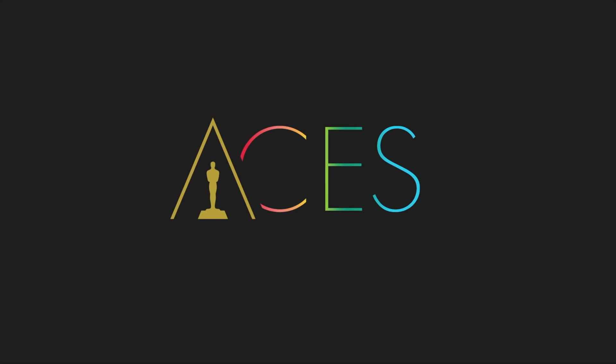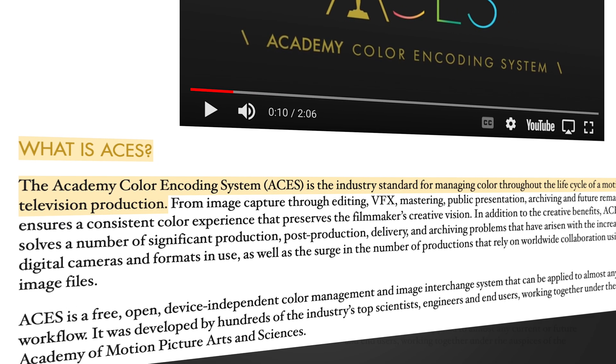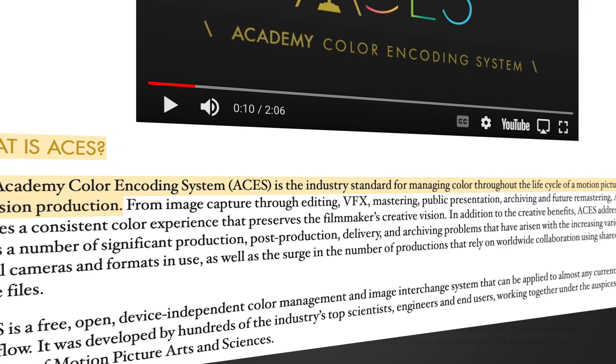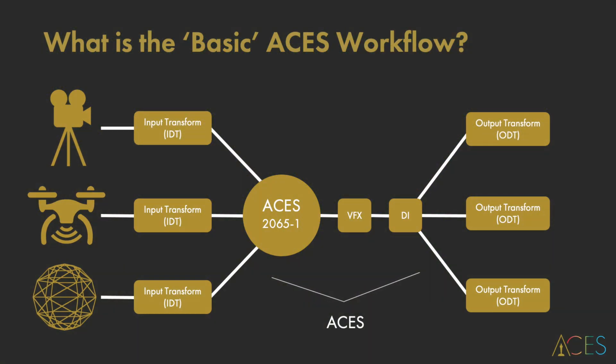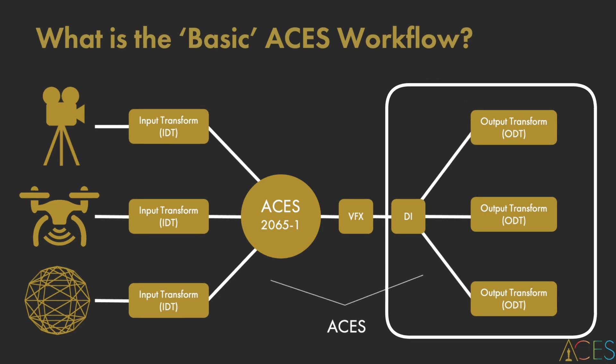Color Finale 2 Pro also supports an ACES workflow. It allows users to perform ACES color transformations with the plugin and work in the ACES color space. ACES is a set of rules and guidelines set up in order to standardize color so that a creator's work will look the same on any display. You'd want to select ACES if you're working within an ACES pipeline, but you can still apply it to shots for general color grading even if you don't have to provide an ACES-compliant master — which Final Cut cannot.